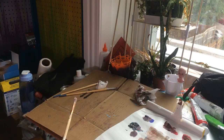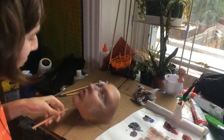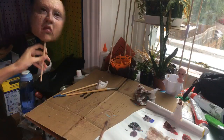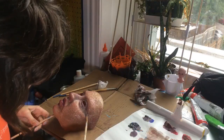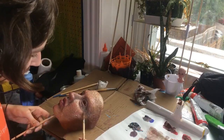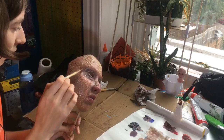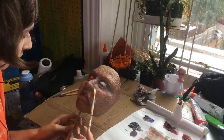This thing is intensely unsettling. Wow. I have these awkward blue sort of cat eye look right now. I'm not really sure that's quite what I was going for. Smooth that out a bit. I don't even know if you can see what I'm doing. I can barely see what I'm doing.